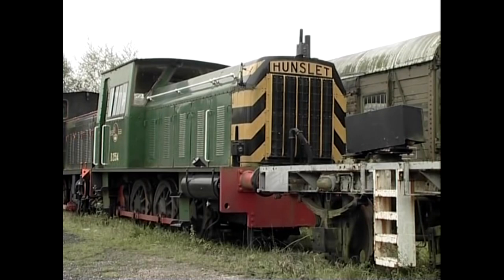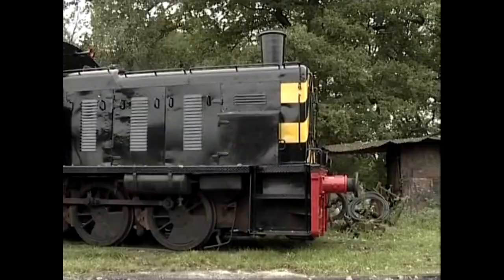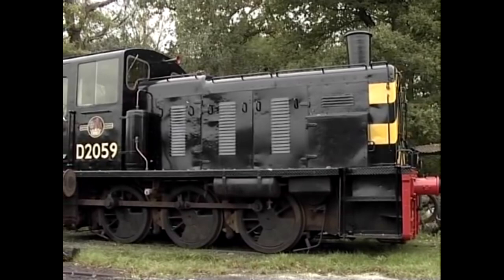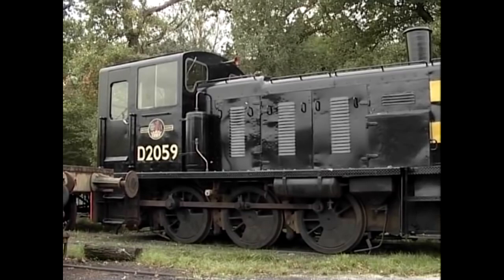With the benefit of being able to actually peep behind the scenes with the camera, it's possible to take you to look at some of the many treasures that are not always on display. The engines and carriages in use on any given day are variable. After all, the locomotives are well over 100 years old, and despite an efficient engineering team, you can never predict exactly what's going to happen.